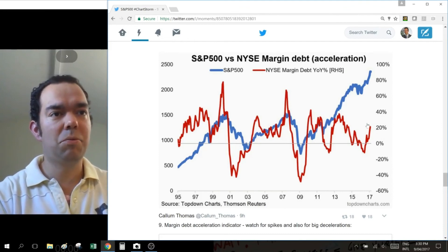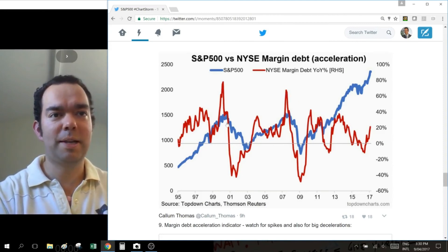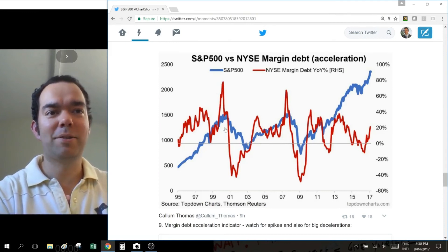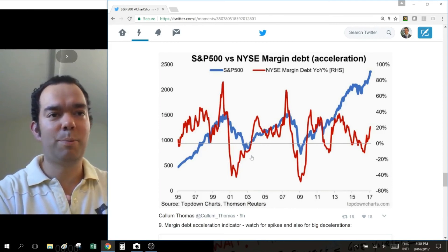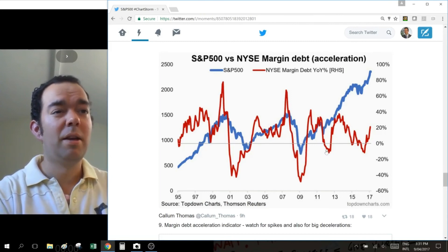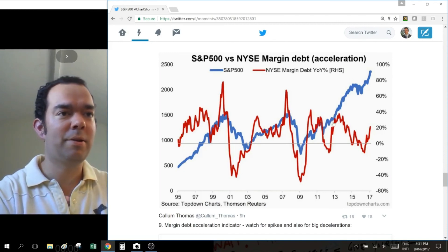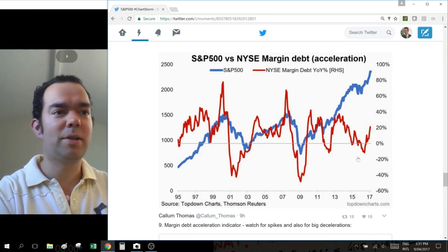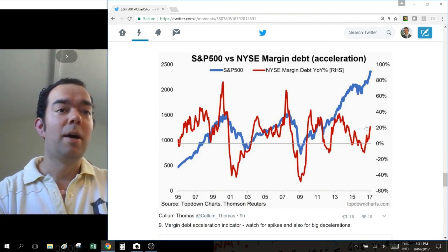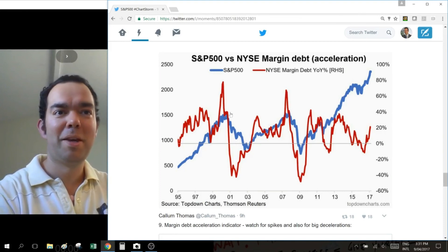You can see that in that respect, it's not really flagging any warning signs right now. The other warning sign is when it does go too fast or too slow — if it goes too slow and drops down there, that was a good signal that you're into a bear market, like a big long protracted one, or even a short and sharp bear market. You could call those ones red lights and these ones orange lights, I suppose. This is one that I'll be coming back to and certainly alerting my clients to should it get into the too-hot or too-cold zones.